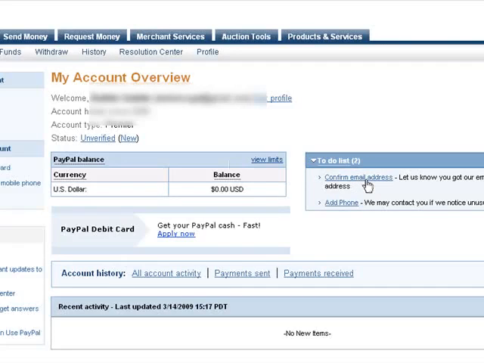So you'll need to go to your email account, get the email that just came from PayPal, and inside that email there's a link that you'll click that will allow you to confirm your PayPal address. You'll also need to add your phone, and even if you already have a phone number in the account, go ahead and click here on the to-do list, and they will ask permission to call you.